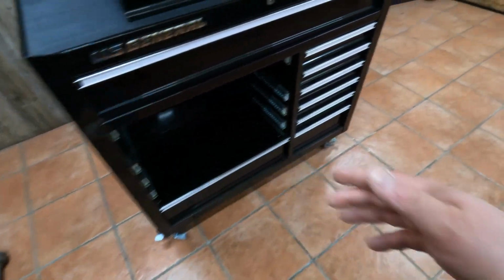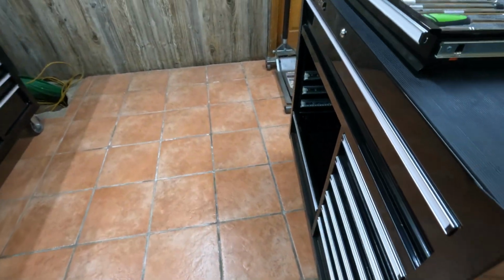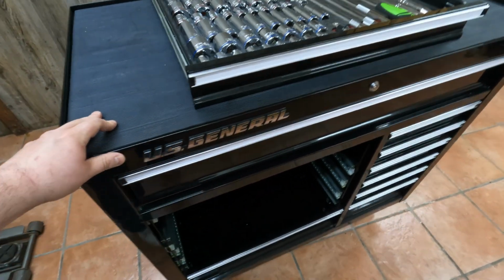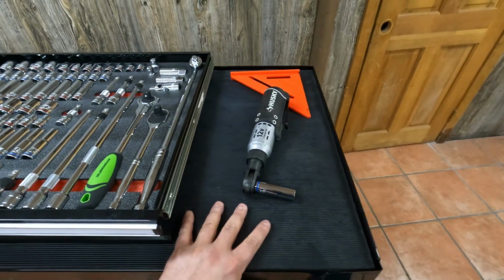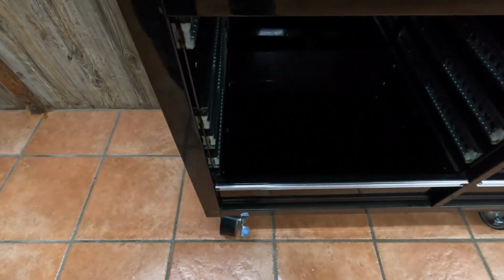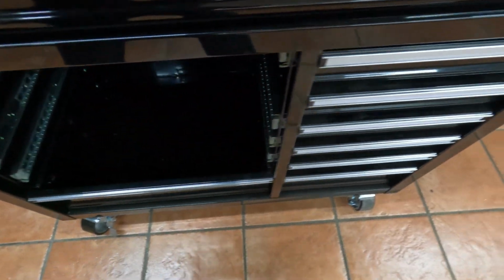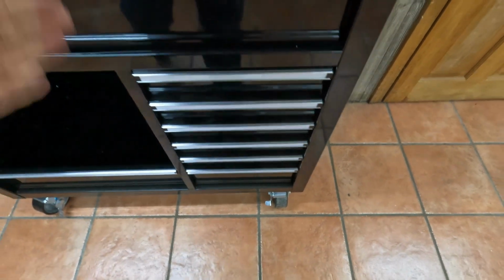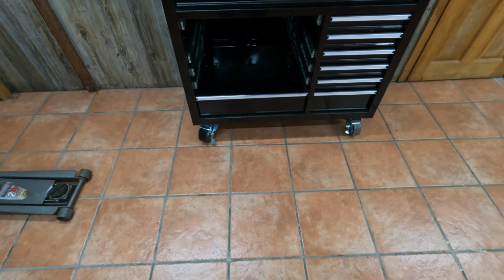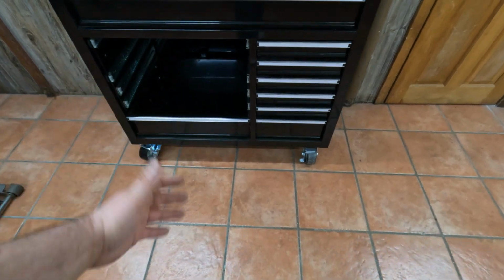Alrighty, now that we got those two swivel casters on there, we can come over here on this side, simply unlock, and now we can move the toolbox in any direction that we want, and then say we want to push it up against this wall right here. Just simply have to push it in, square to the wall. Then, like I said, you got the two locks right in the front. Definitely worth a couple of bucks to buy some extra swivel locking casters for the ease and simplicity right there.